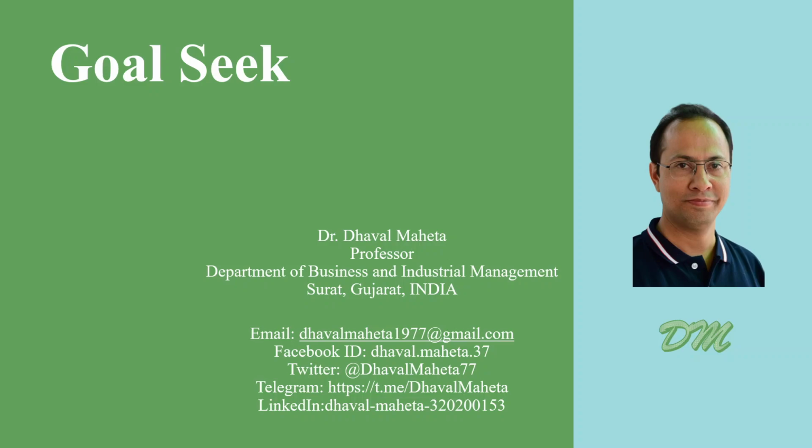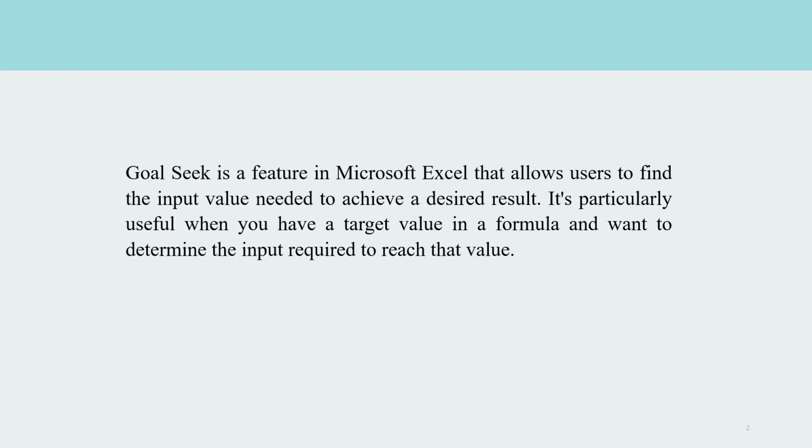This is Dr. Dhaval Maheta, and today we will understand what is Goal Seek in Microsoft Excel. Goal Seek is a feature in Microsoft Excel that allows users to find the input value needed to achieve a desired result. It's particularly useful when you have a target value in a formula and want to determine the input required to reach that value.